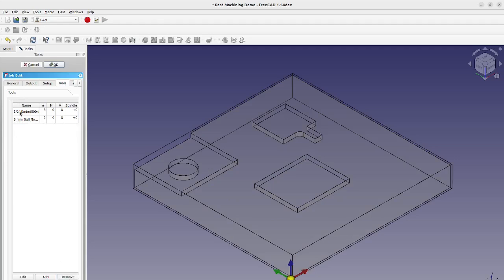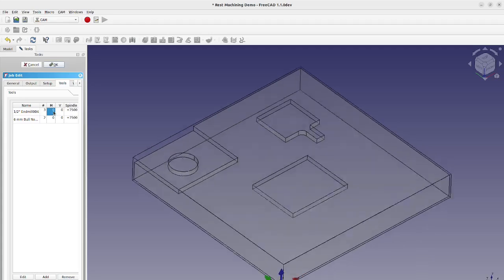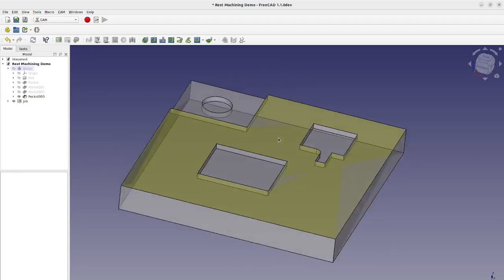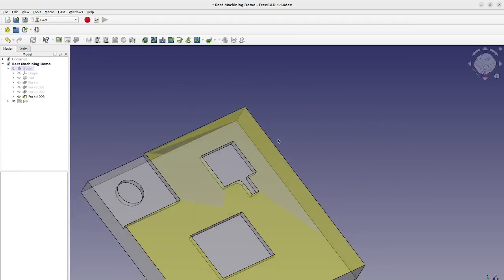Names are a little weird, but we've got a half-inch end mill, 12.7 millimeter, and a 6 millimeter ball nose. Just type in some random speeds here. I'll just leave the rest alone because we're just demoing the one feature.